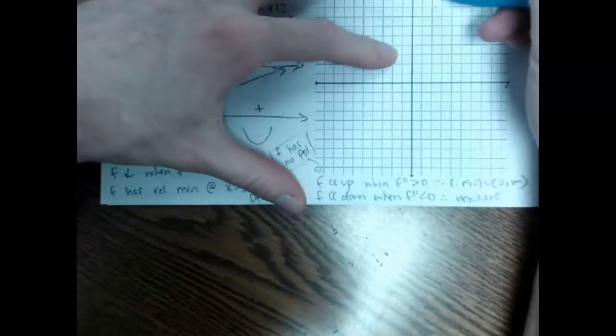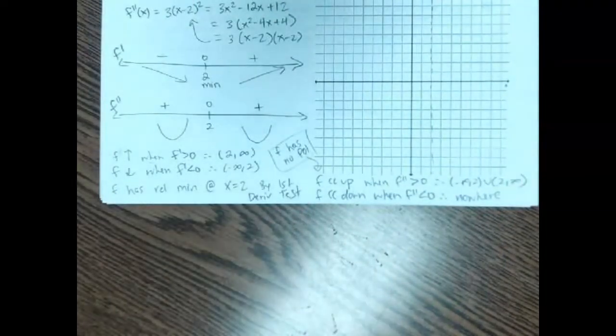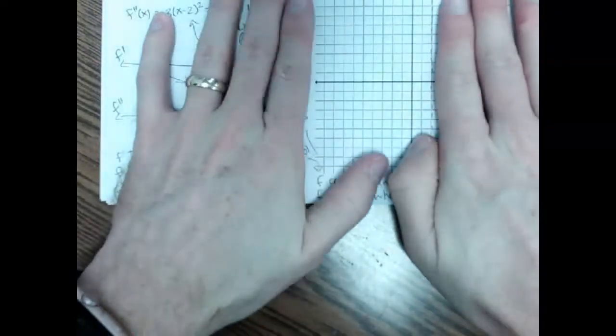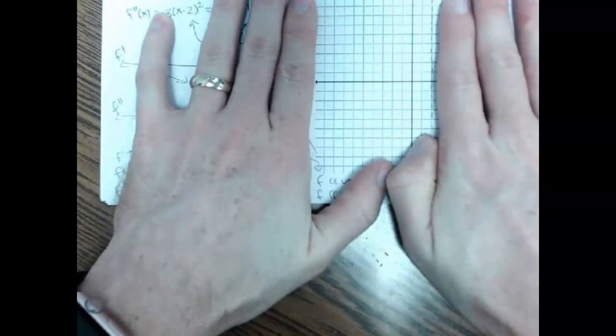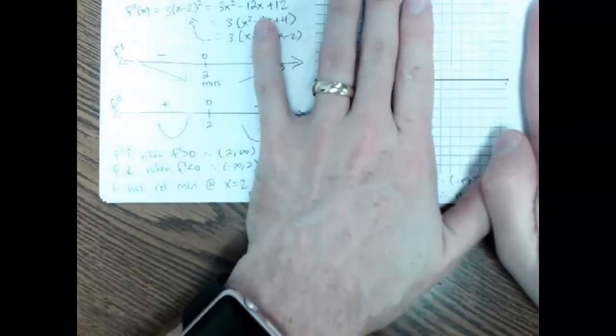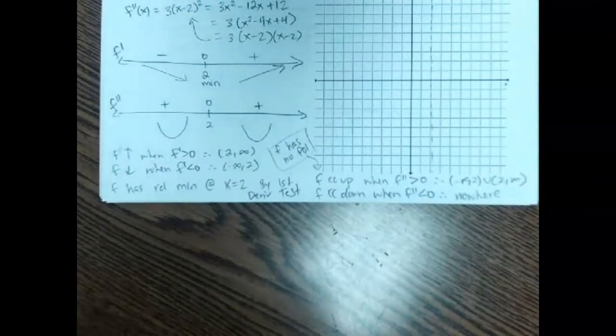Here's 2. Now 2 is not an asymptote. I just like to visually see where that dividing line is, because this graph is going to break down into 2 pieces. There's the piece to the left of 2, and then the piece to the right of 2. And we just have to figure out which shape it's going to be for each of those intervals, and then we'll be able to sketch this graph.